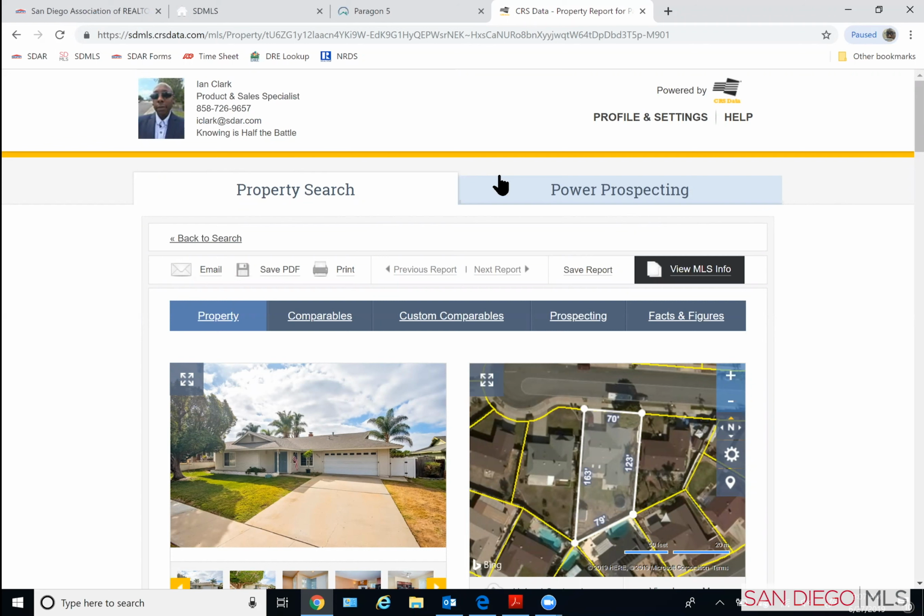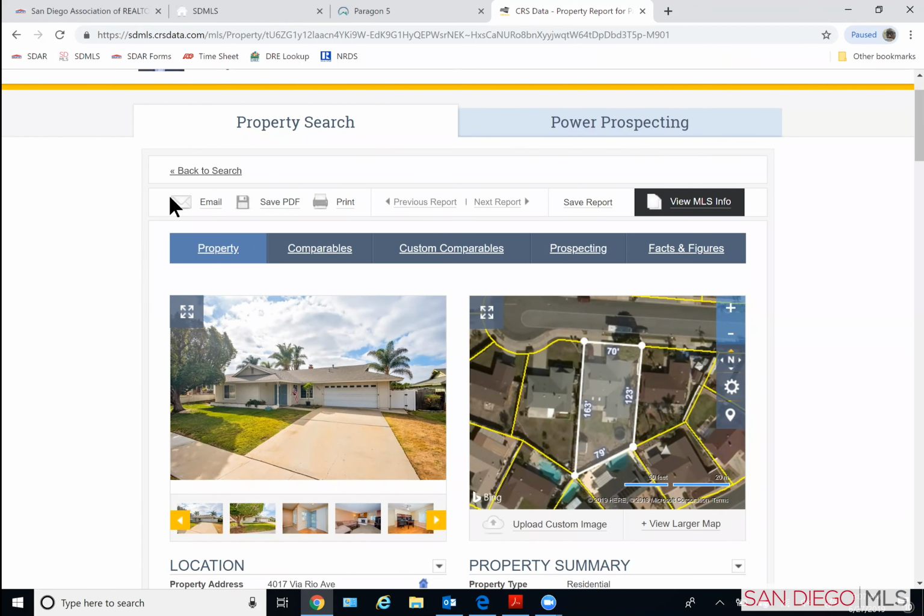You'll still see these tabs at the top. Those two will generally always be there at the top of the page. We're going to scroll down. Notice that you have an option to email, save, print. We can go to a next or a previous report. And in this case, there's only one, so that's why these are not highlighted. Had we done a search producing 10 results, we'd be able to click to our next, and so on and so on. Do we want to save this report? Do we want to have a quick link into the MLS information? Those are great bits to have here.